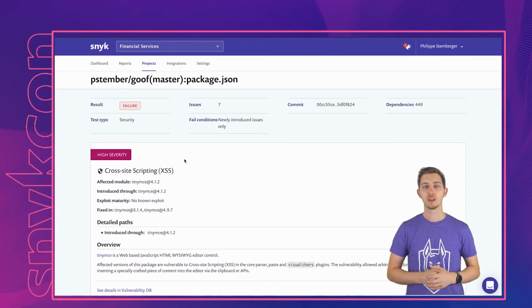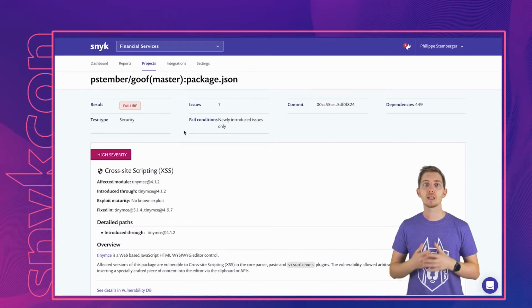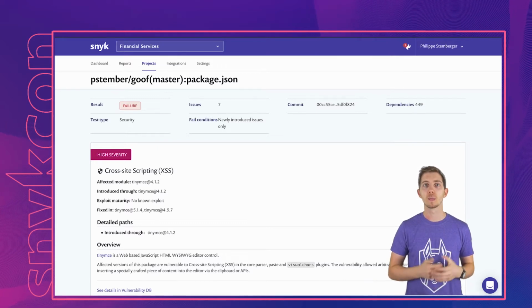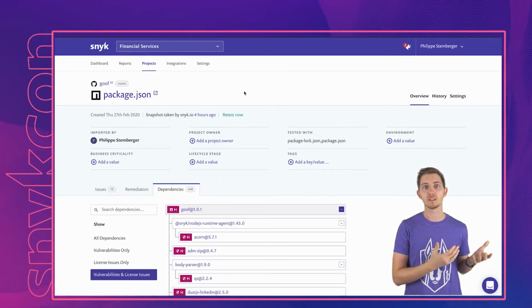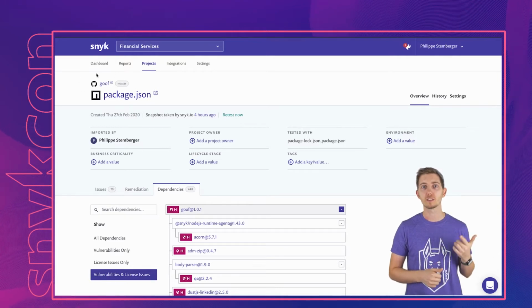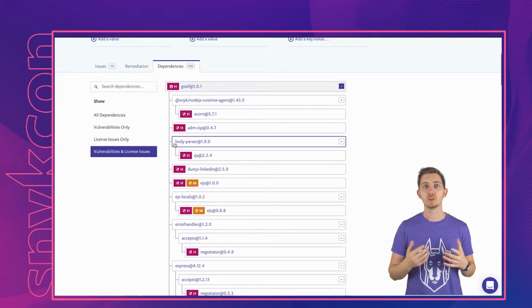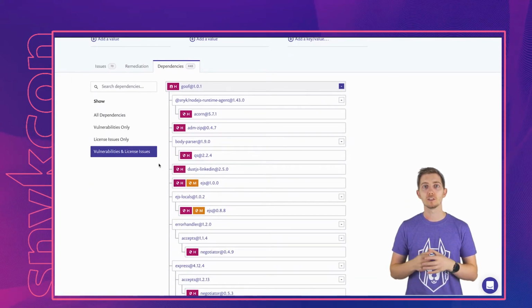extremely efficient. But this integration into the repository is not just about preventing new vulnerabilities from being added. It is also about finding and fixing existing vulnerabilities into your application. So let's have a look into this project, directly import it into the Snyk platform. Here we can see that we're looking at exactly the same project. It is coming from GitHub, and if I start scrolling down, I will be able to see exactly which vulnerabilities I have and where my attention is required.